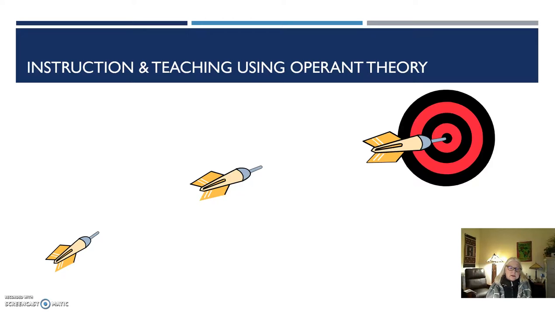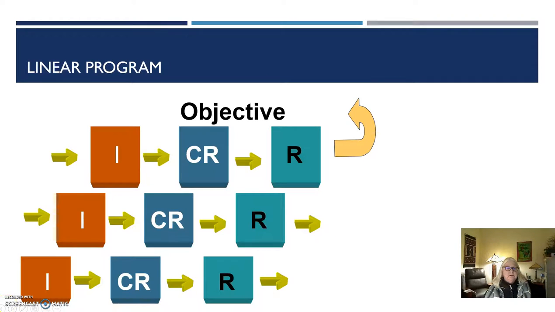So let me just mention briefly some of the instructional strategies associated with this approach. And you'll see in a moment there has to be successful performance. Let's take a look at this. It can be very linear. Some instruction is given, and then there's a correct response that the learner needs to provide so that a reinforcement can be applied. This is operant theory. This is very different from Piaget, who says it's okay if the student experiences disequilibrium, and in fact, that is the only time when learning really occurs.